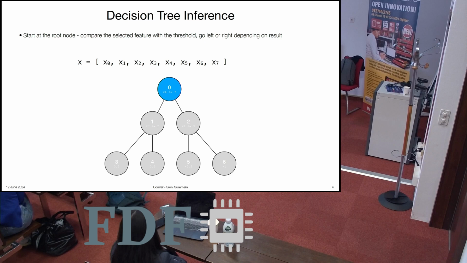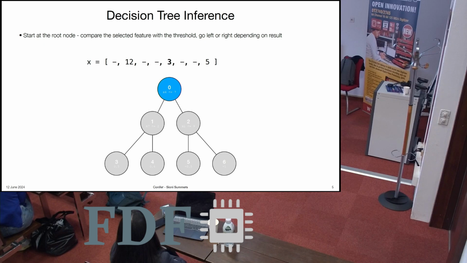So in this case, we have 8 variables, just for a dummy example, and each node looks at just one variable and simply compares the value of that variable to a threshold, which is determined at the model training time. So for inference time, for making new predictions, it's fixed. And depending on the outcome of that comparison, we either go left or right. So in this case, we're asking if that 4th variable is less than or equal to 7.